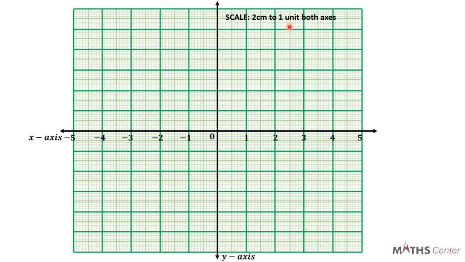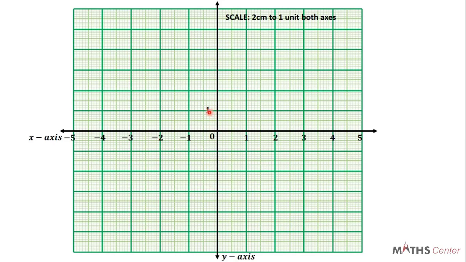We are using a scale of 2 centimeters to 1 unit on both axes. So it means that on the y-axis also, the scale is 2 centimeters to 1 unit. So in the same way, from this major grid line, which we are calling the x-axis, to the next major grid line is 2 centimeters. So from here to here is 2 centimeters. So to get the number here, we have to increase the number here by 1. The number here is 0. So if you increase it by 1, you have 1 because 0 plus 1 is 1. On the y-axis, the numbers on the upward part are positive and the numbers on the downward parts are negative.